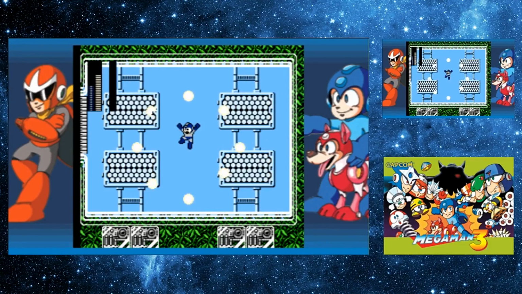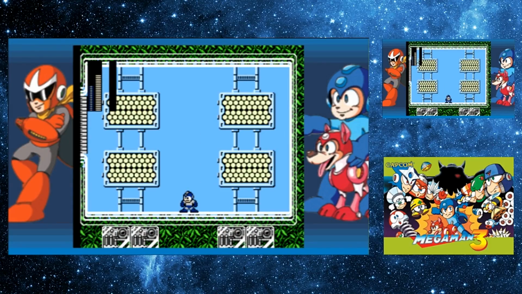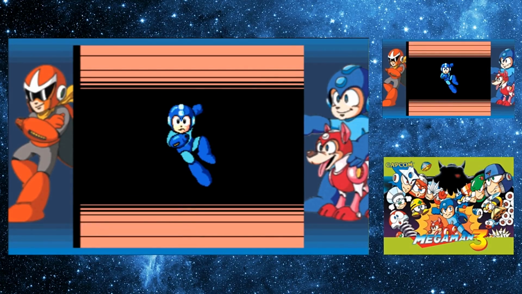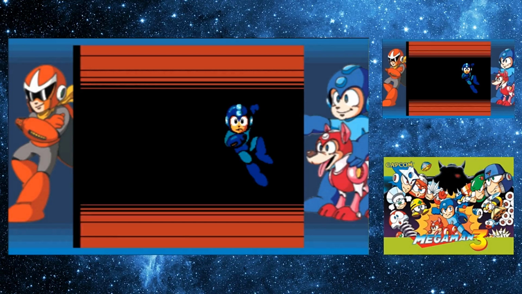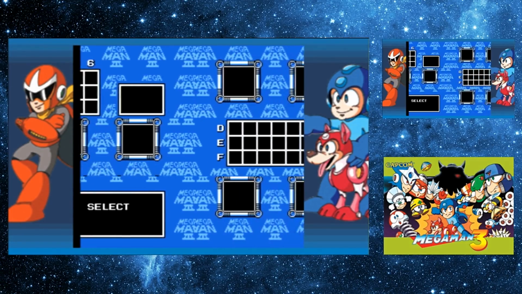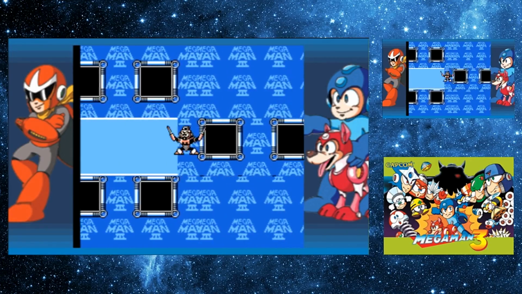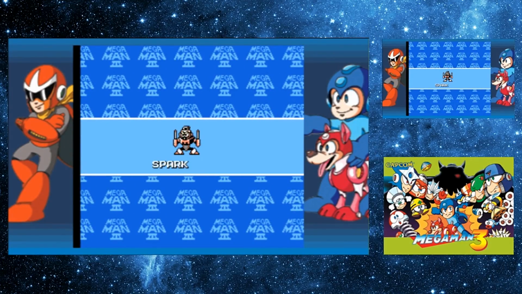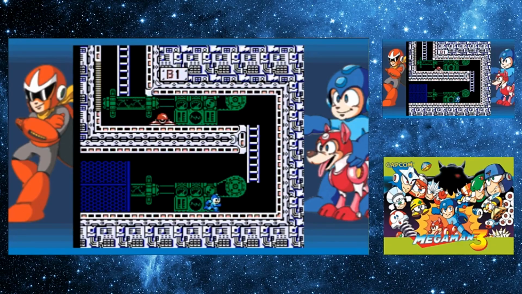Alright, so now we have the Topsy-Turvy. Not sure what that would be effective against. I mean, I've seen people play this game, so in theory I should be able to know the weaknesses. Something's saying Sparkman for some reason. Also, I now have what may be the best weapon of the game. The top spin. Because it lets me spin.